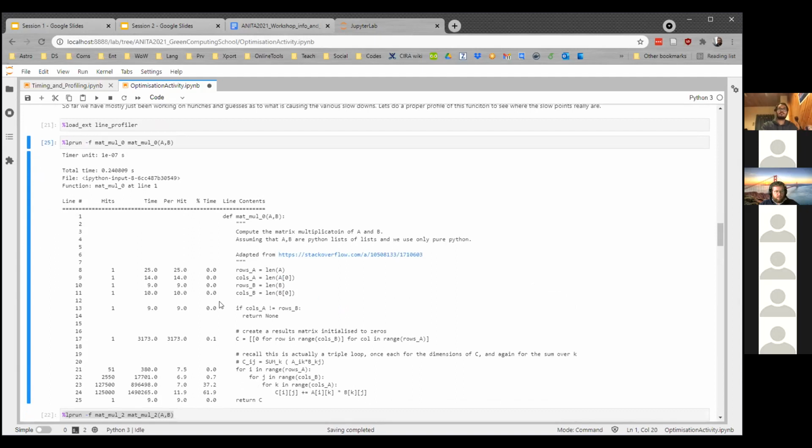So according to this, most of the time is being spent just doing the calculation and assigning the value. A lot of time is being spent here, but weirdly, not much time is being spent in these two loops. I'm not sure I understand why that's the case, actually. Oh, yeah, I do. Okay. Because this loop, individually, per hit, is 6 or 7 times 10 to the minus 7 seconds, but this inner loop gets run 127,000 times, which is why it seems to take up so much time.